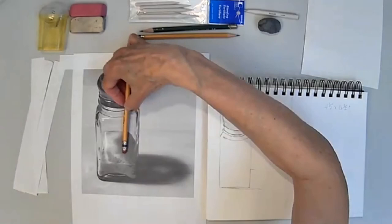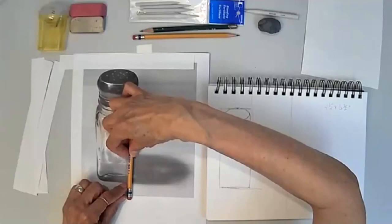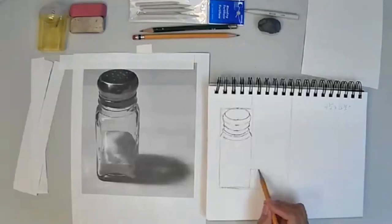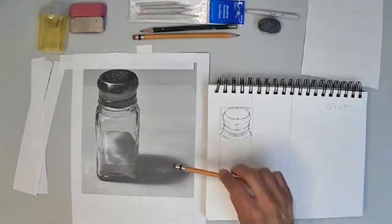So maybe it's a 2/3. Maybe a little more. Doesn't have to be perfect. I say that's pretty close. So now we know where it is. How big is it? How wide is it? How far out does it go? And this might surprise you, because to me, when I look at it, it looks like it's almost the same size as the salt shaker is wide. So we're going to look.